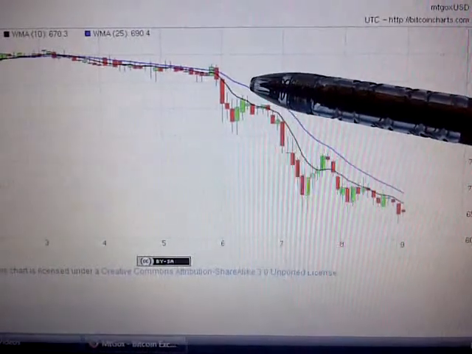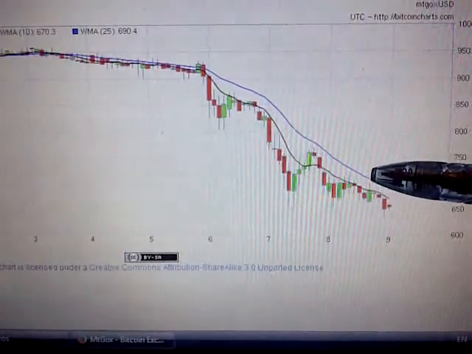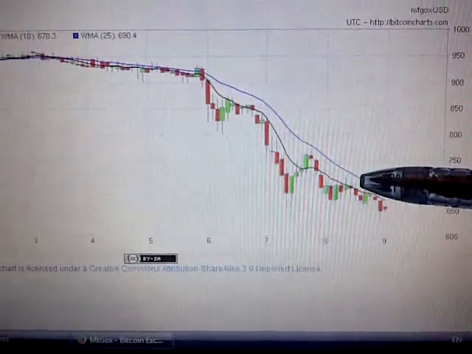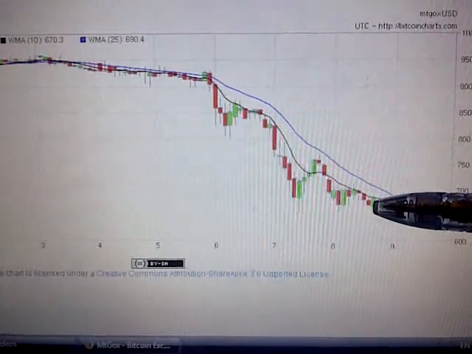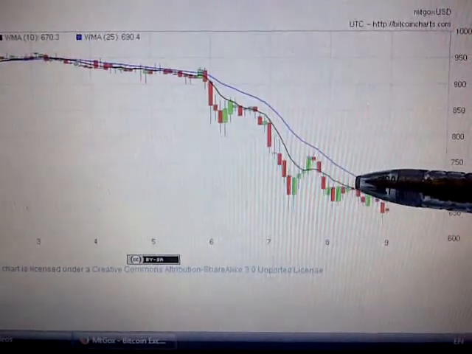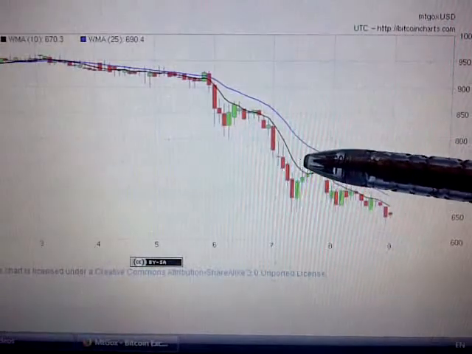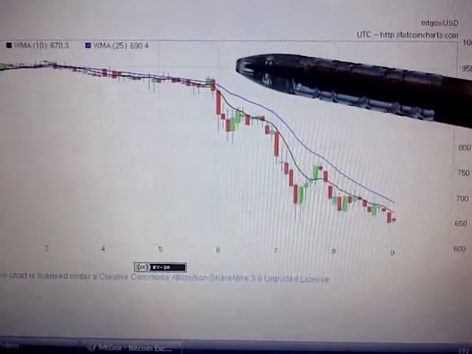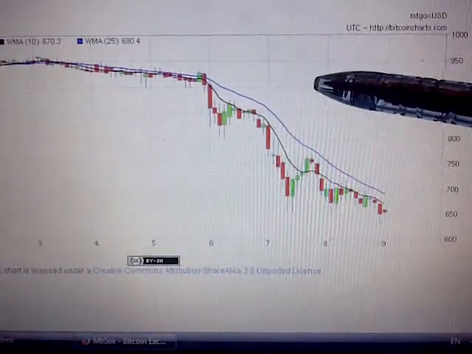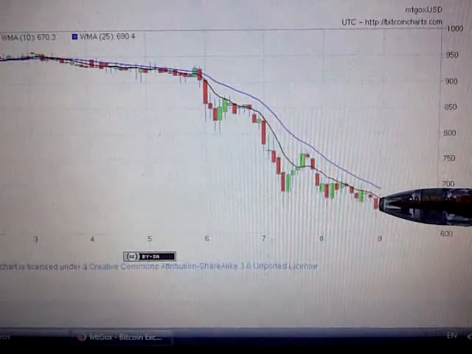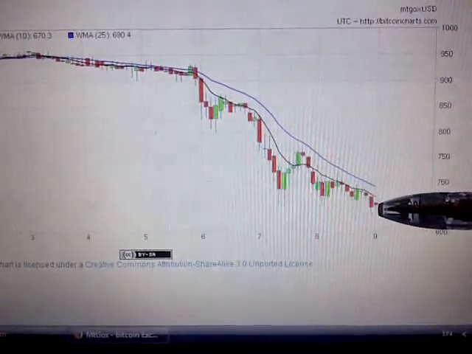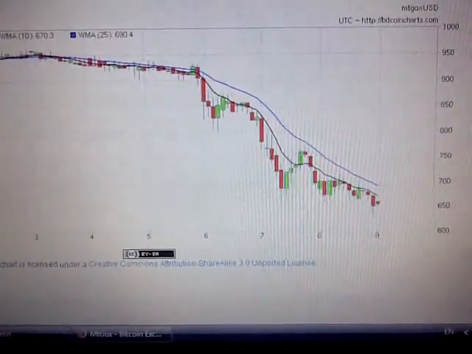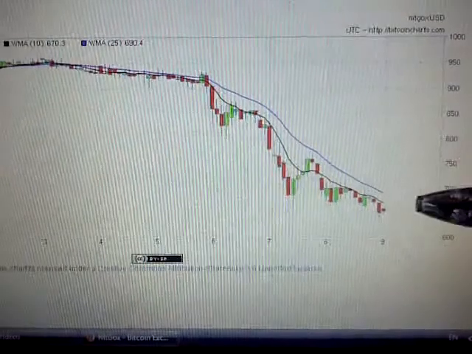I think allows a trader to see that there's no buy signal here. You just have to wait a little bit longer for people to stop selling off, and when all the people sell their bitcoins and they have just that number with the dollar sign on it, well, that's not going anywhere. At some point they're gonna have to say, wow, this is a good price, or there's no more bitcoins to sell.